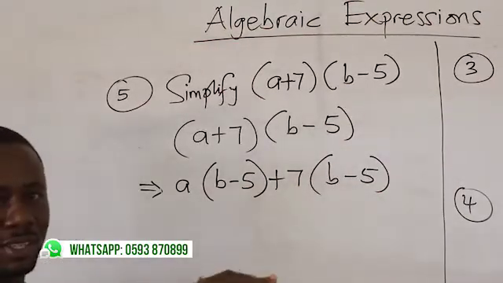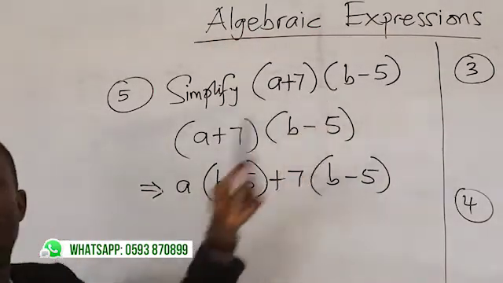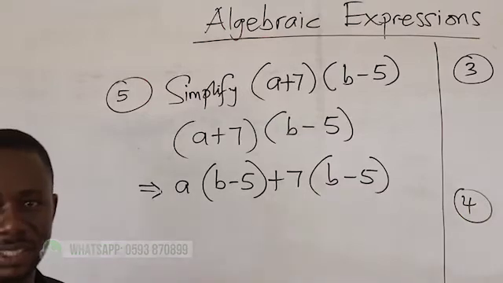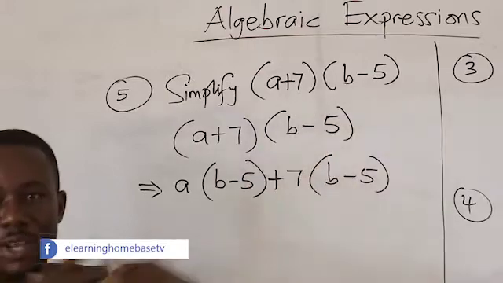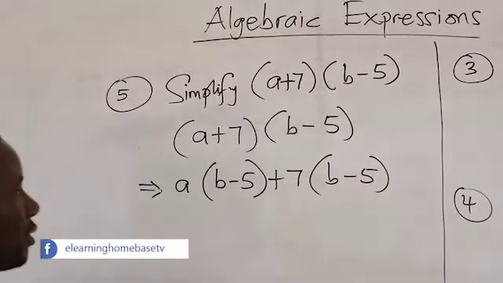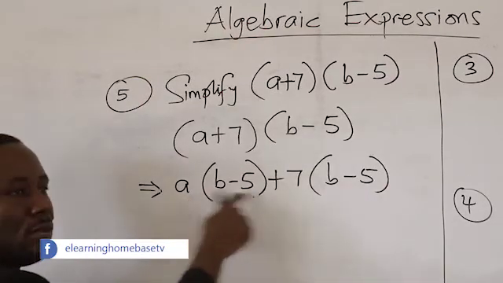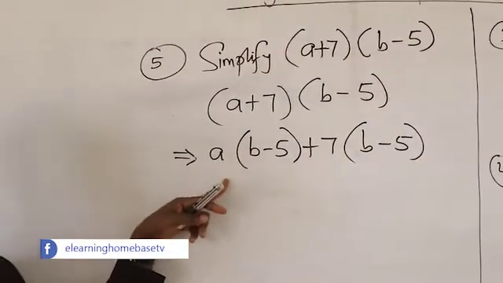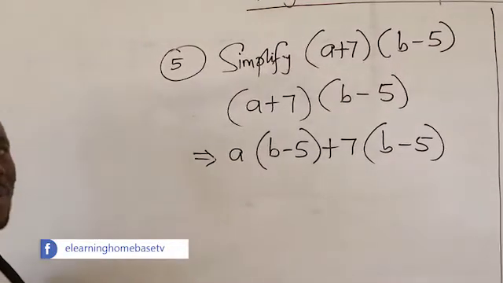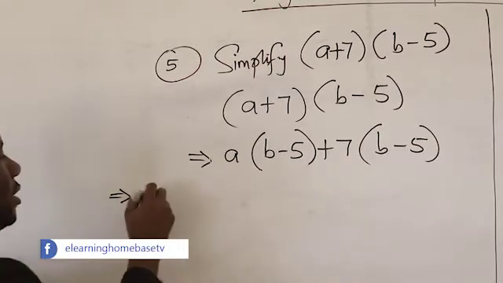So you're going to expand. And in all this, we are expanding. That's expansion. Yeah, in some terms, they'll say binomial expansion. The word bi means 2. So 2 terms, binomial, 2 terms. And you're expanding brackets. Good. So from here, it means a has to multiply these 2 terms, and then 7 also has to multiply these 2 terms. All right. So from here, we expand. By multiplication, the a multiplies the b.